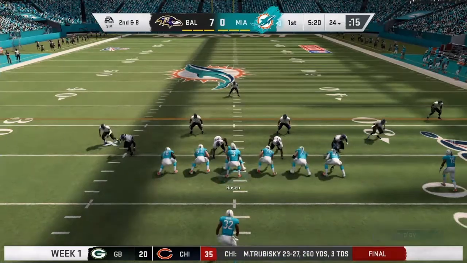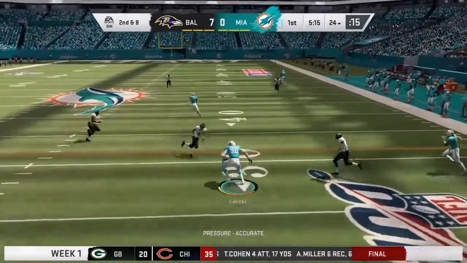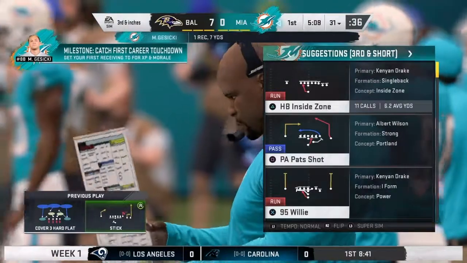Looking for a stick look here. Josh Rosen drops back. Off to Mike Gesicki. Fights for the first. And it's going to be 3rd and inches.